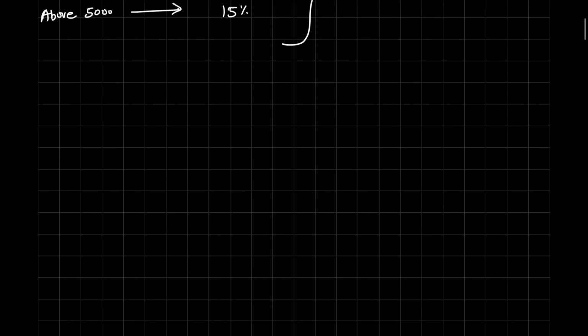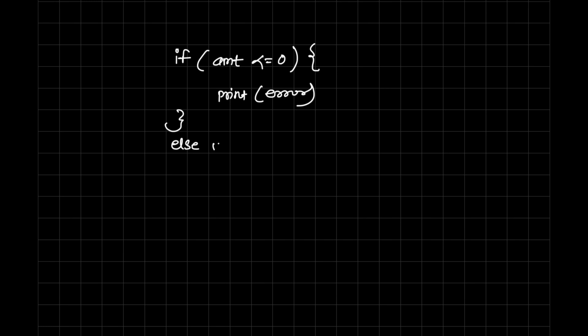So here we will see the approach to solve this program in our NQT exam. Consider these four conditions, moving forward to the approach. The first one is we want to use the if else conditions. So here we will write: if amount is less than or equal to 0, then print the error, and here we want to return. Okay, and else if the amount is up to 1000, that means amount is less than or equal to 1000, then we want to give a discount of 5%.